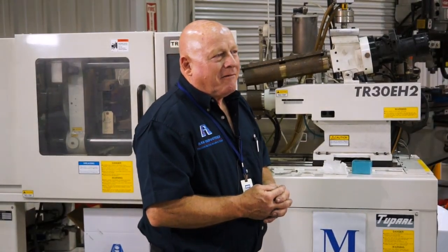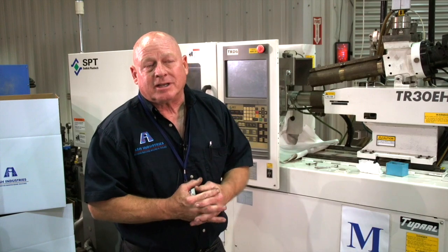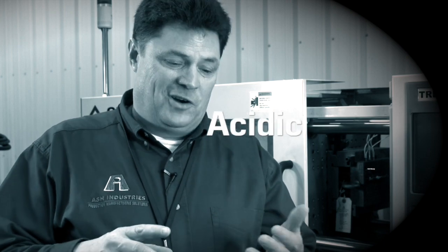We can aid in developing your product from napkin sketch all the way through to final assembly and packaging. We've done enough various types of parts that we know where failures may occur when we're in the design state. Keep in mind, it is chemically inert, which means in jet fighters or out in the real world in commercial applications where you don't really know what types of substances may be attacking your component — silicone could be the ideal solution. Specifically when you're over-molding a wire, protecting another assembly, or fulfilling a unique circumstance and you don't know if the material is acidic, caustic, or petroleum-based.